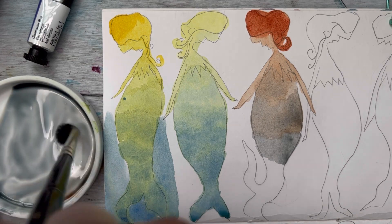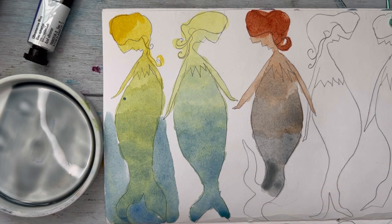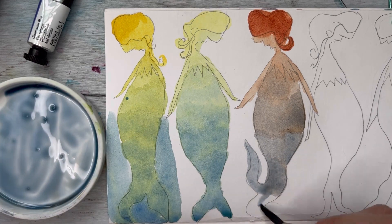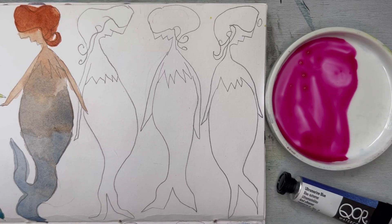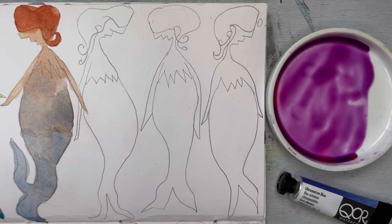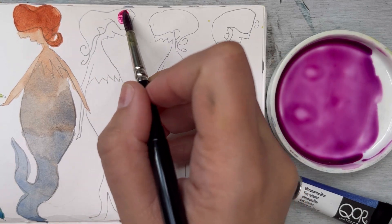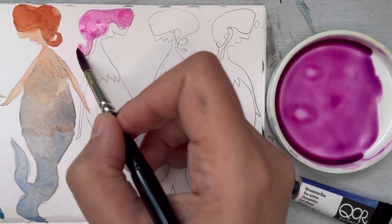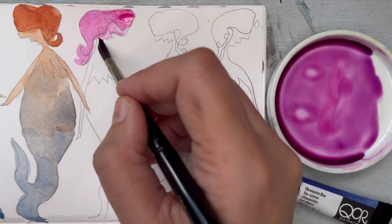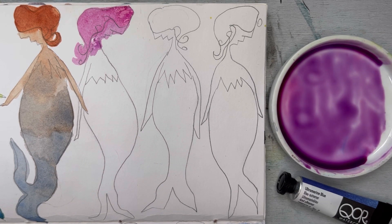That's why I call it a more traditional palette — blues, yellows, reds as primaries, then two earthy tones which are Yellow Ochre and Burnt Sienna, and one neutral which is Payne's Gray, which is beautiful. I was torn between mixing with ultramarine blue or Payne's Gray, I love both. Let me know in the comments if you're interested in seeing a mixing session with Payne's Gray — it would work great too because these are just great bright colors.